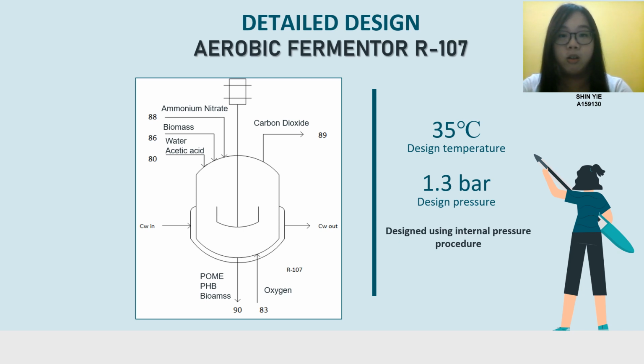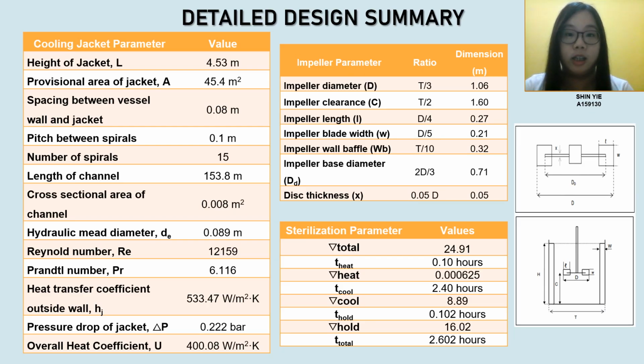It is chosen because of the simplicity of construction, with low operating costs and easy to clean and maintain. This type of fermenter consists of a cylindrical vessel with a motor-driven central shaft that supports the impeller. Now will be the detailed design of the aerobic fermenter. The type of impeller chosen is the flat blade Rushton turbine, also known as flat blade radial turbine, having 4 or more vertical blades equally spaced around a disc. It is usually used in mixing components with low or medium viscosity.